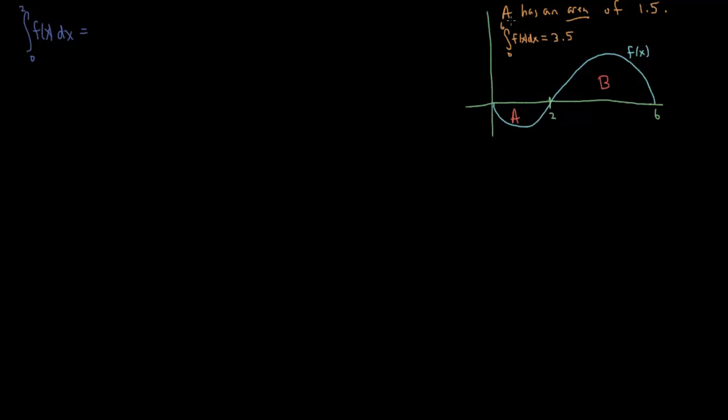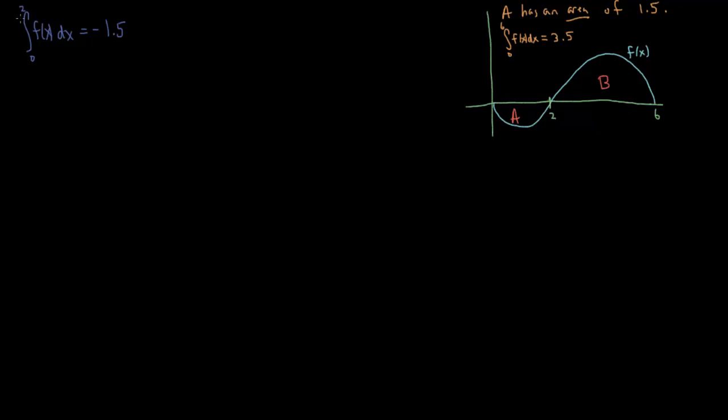Now, here's where we have to make the distinction, just like I was mentioning. If section A has an area of 1.5 and that section happens to be below the x-axis, then the definite integral has to be equal to -1.5, because the area below the x-axis counts in a negative fashion. Remember, net area means you take the area below the x-axis and subtract it, and the area above the x-axis and add it.